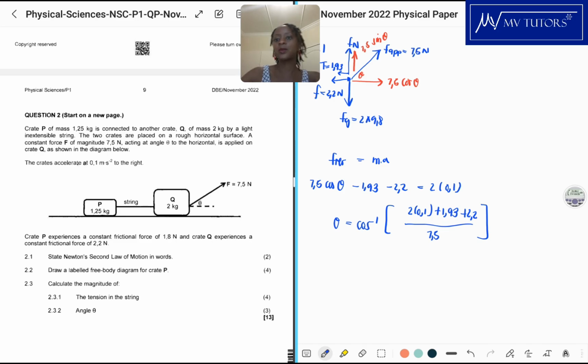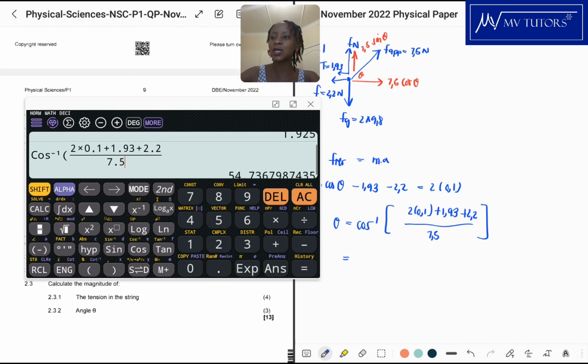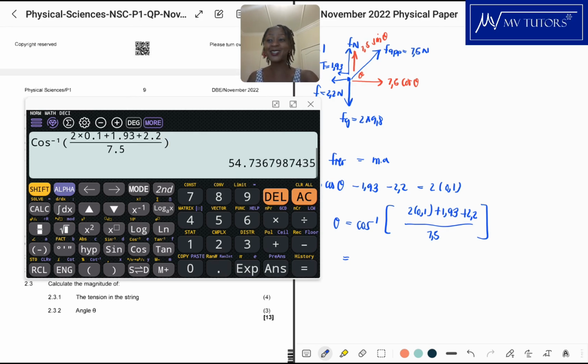So we can put all of this into the calculator. Sometimes it's dangerous to do something like this. It's better to take it step by step. So you will determine where you are and do what's actually good for you, what you understand. I just like writing things in terms of what I need, depending on how easy it looks. Because sometimes some things may look easy, and then all of a sudden you try it out and you're seeing flames. So the angle would be 54,74 degrees. That is what theta is equal to.